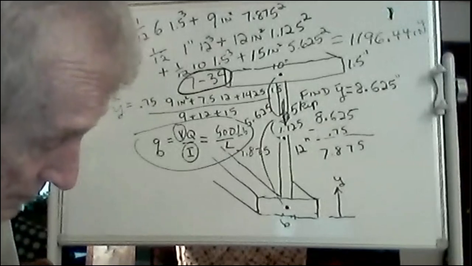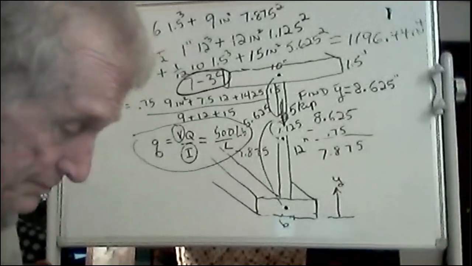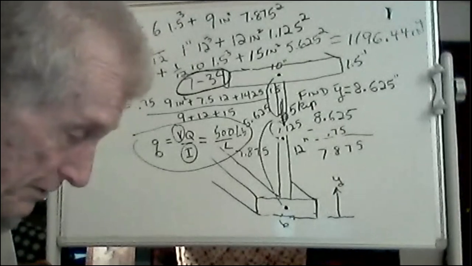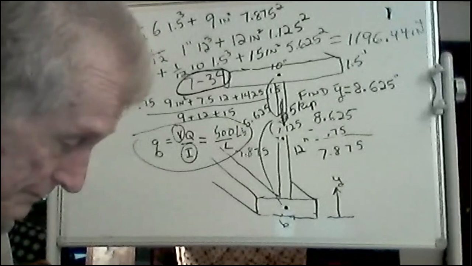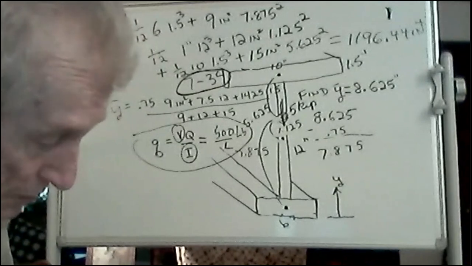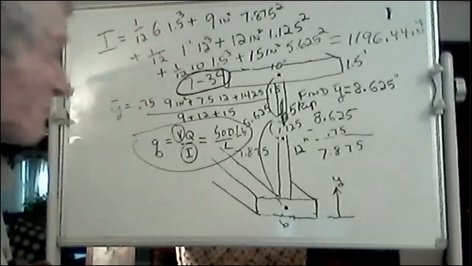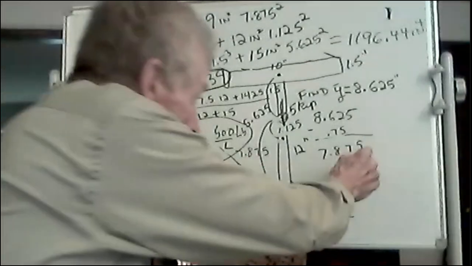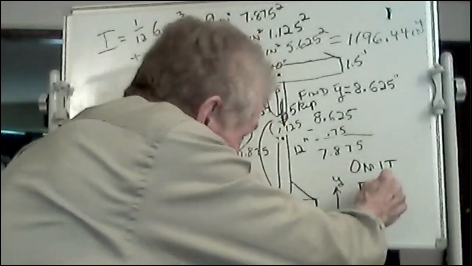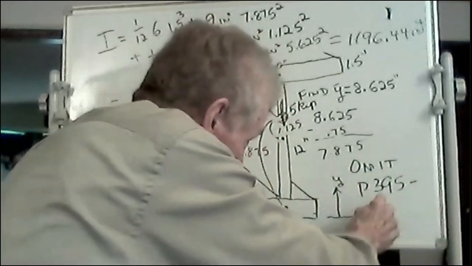We are going to omit all this stuff about thin-walled members. You don't have to do that. Let me write it down for you. Next time we're going to talk about combined loading. We're behind a week, but omit, is there room down here in this corner? Yeah, omit page 395 to the end of the chapter, about page 410.